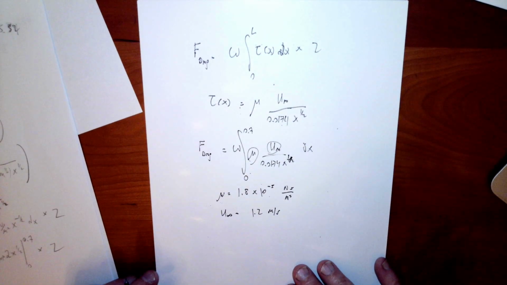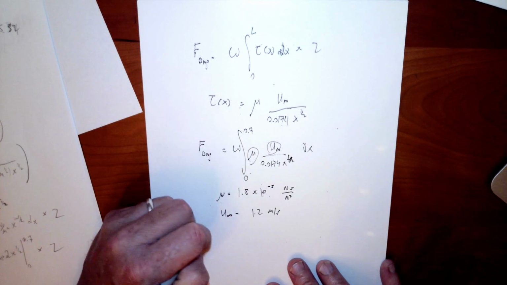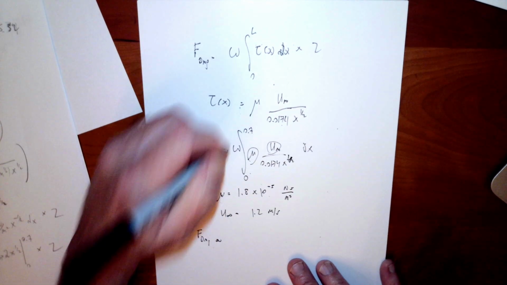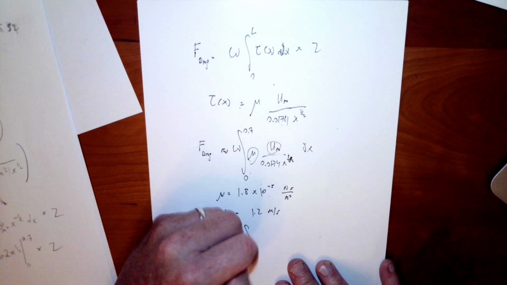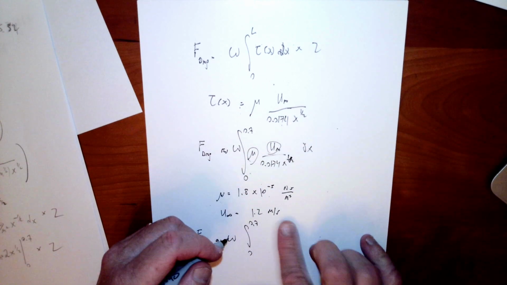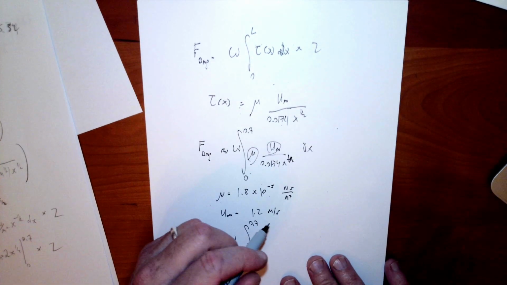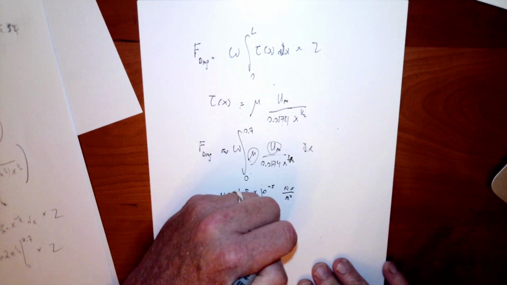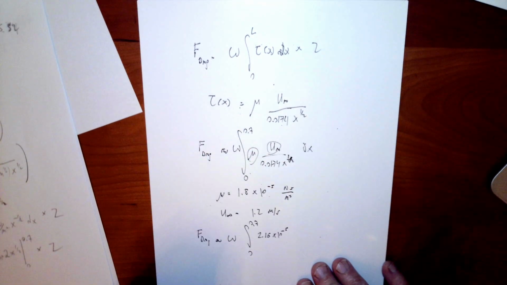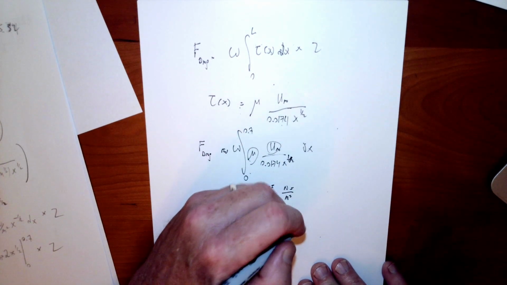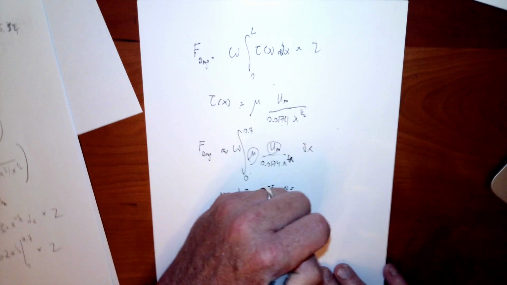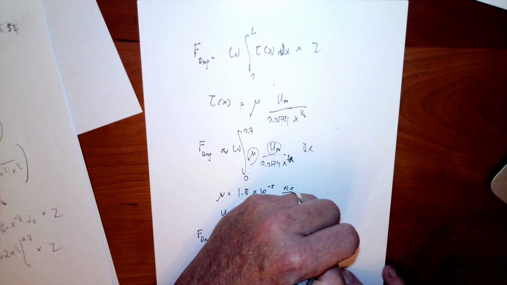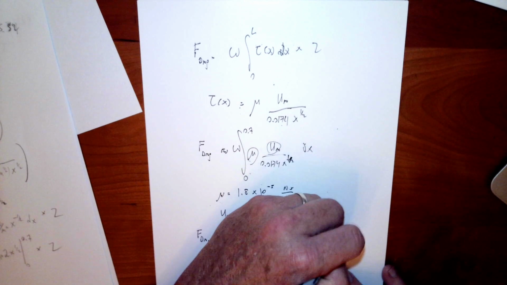So I'm going to put those numbers all in. And so I get that the total drag force is equal to, I should say approximately, because we are approximating the derivative here, W, 0 to 0.7. Then I have those numbers that I've plugged in. So that comes out to be 2.16 times 10 to the minus 5, and that's newtons per meter, I think, times 1 over 0.0174 times x to the 1/2 dx.